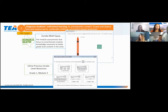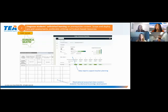So if you're looking for a quick assessment that tells you what students know from the previous grade level that they need to go into the immediately upcoming unit, Equip helps teachers identify that for their students. It's a pretty cool tool. This tool has diagnostic questions, it produces reports, it tells teachers what the prerequisite skills that students are missing for the upcoming unit are, and it gives instructional recommendations. So if you're planning for those just-in-time lessons to help students access the upcoming Eureka Math unit, it tells teachers what content from the previous grade level they should focus on in order to ensure tier 1 grade level success.